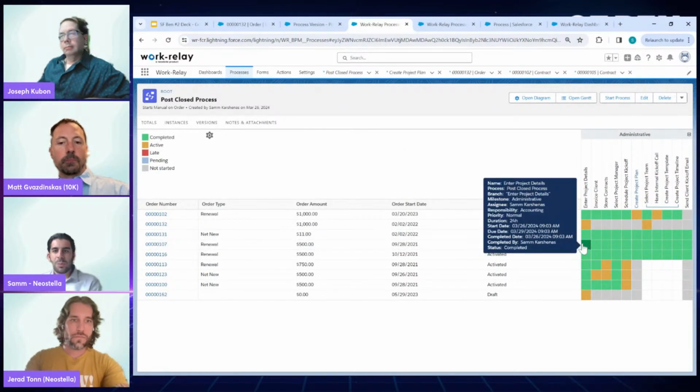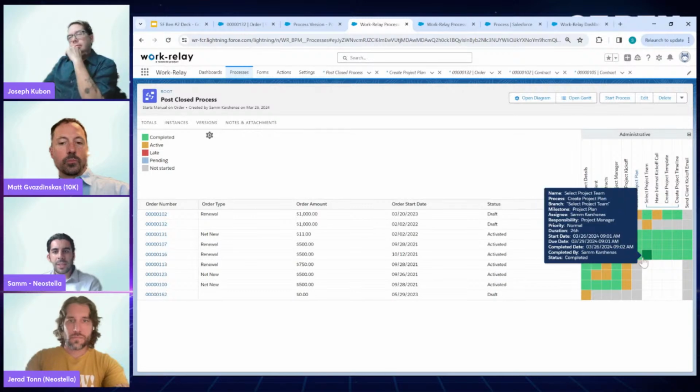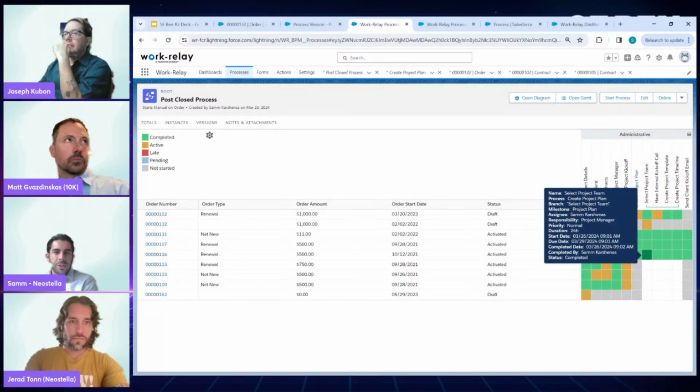An example here could be automation is maybe handling one of these steps. We're able to clearly see here, AI is handling one of these steps. We can clearly see here where the human and the AI are taking over those elements. So really a lot of value here a tool like Work Relay and other third-party applications on the Salesforce AppExchange can provide to really help you as you're in the stages of wanting to prepare and get AI into your organization. A lot of these pieces can help set that foundation for you as you're going down that path.